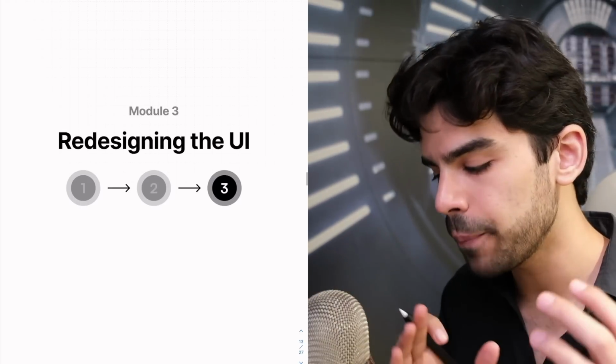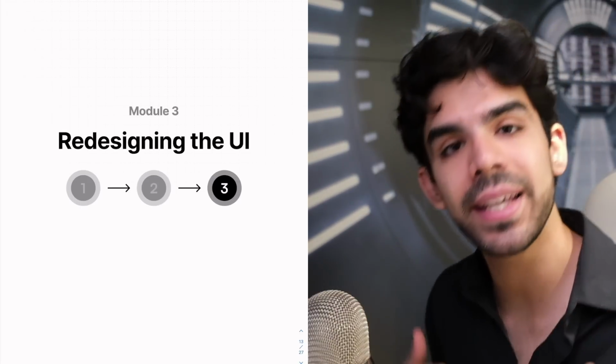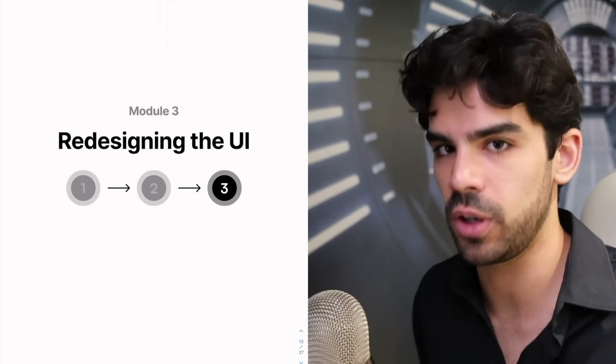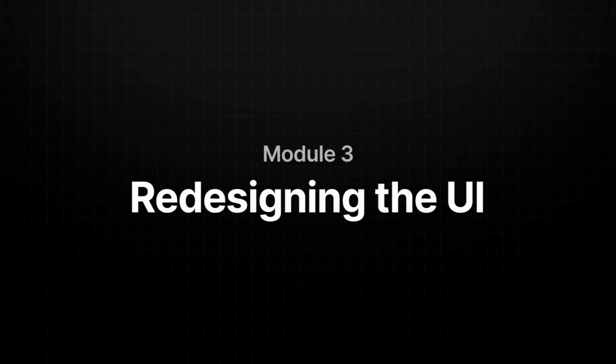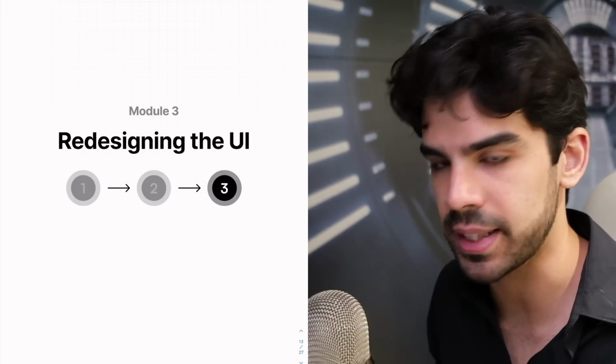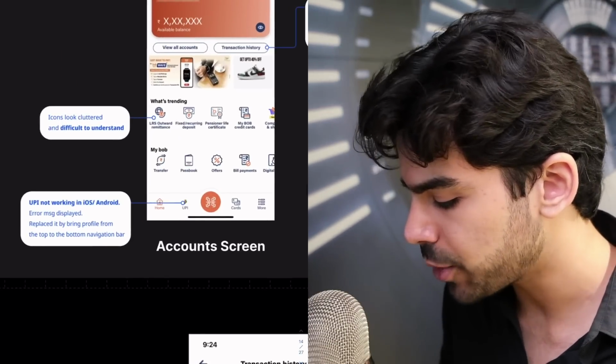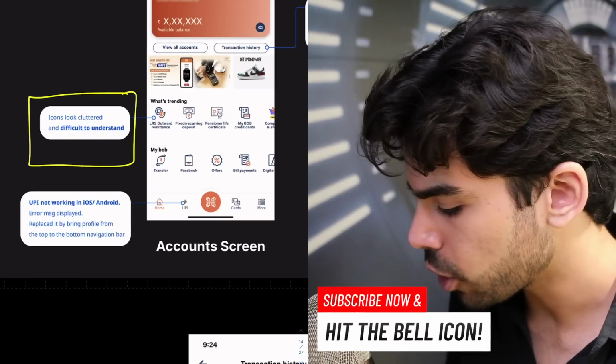So this is module number 2 where I showed you how I take inspiration, and you can obviously imagine that this is extremely helpful if you do these foundations correct. Now let's switch to module number 3 where we will see how Ria redesigned the same screens and what was her documentation process throughout. So I had asked her to create these annotation cards, right, where she can put in comments for each of these sections.